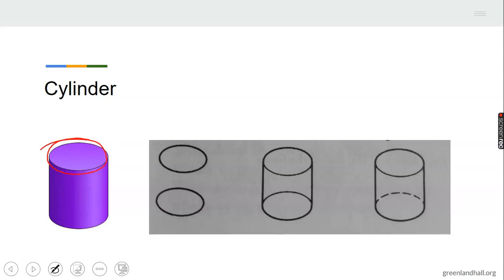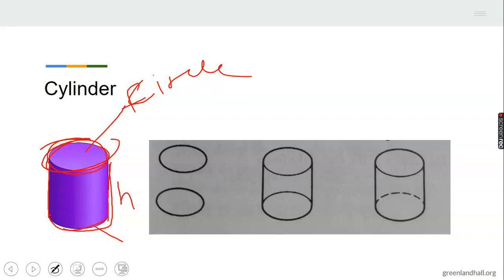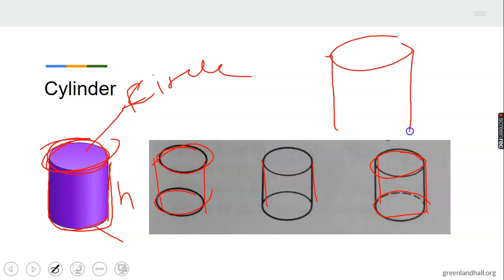Now, a cylinder. This is a cylinder. A cylinder has two faces, and each face is a circle. We call this place the top, and here the base. Now, the thickness, that is the distance between the upper face and the lower face, or the base, is called H. By the time you draw a circle and draw a line to join them together, you would have formed a cylinder. Examples of a cylinder in our home are tin milk, or your beverages, all those things you use in the house, like your buckets or your drum at home that you use to store water. All are in the form of a cylinder.